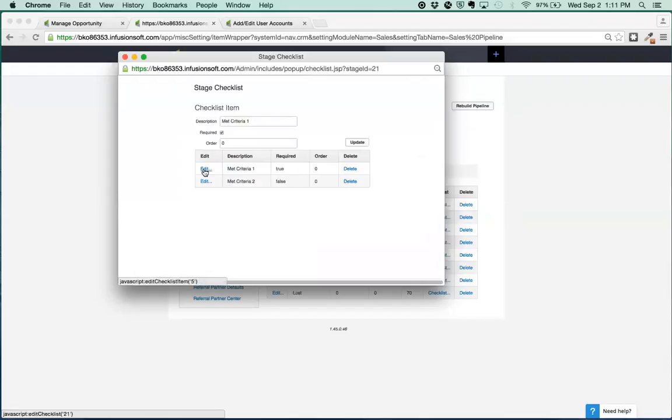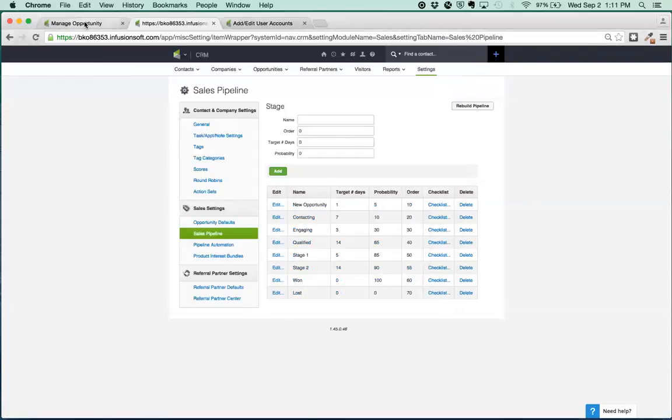So here, if we edit the first one, I say that required is true. And here for the second one, it's not. So I didn't make that one required. And then the order here is exactly the same as before. So you can put order to it, or it'll just go in the order that you typed it in. But it's the same as the other. And so where that comes into play is here.